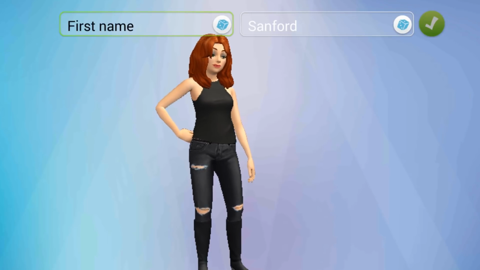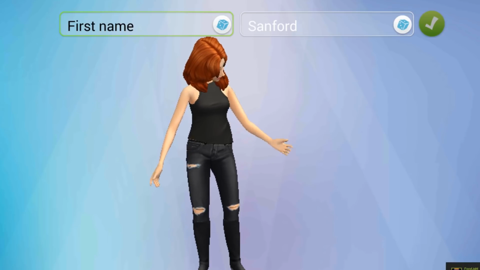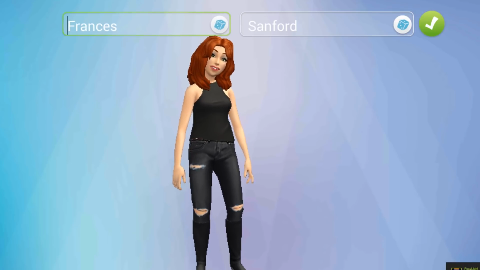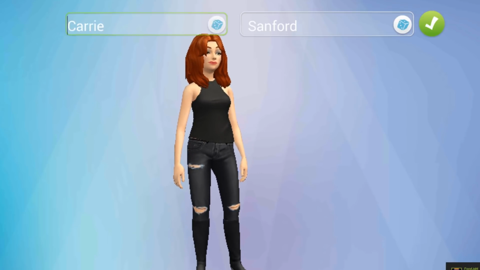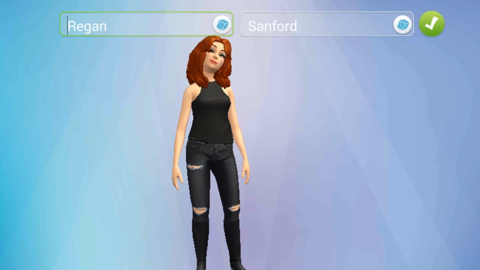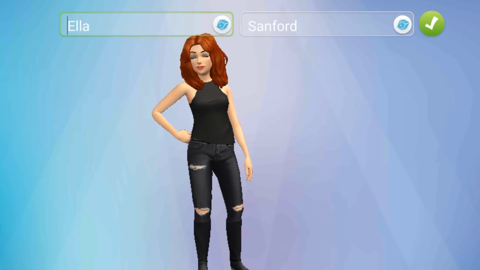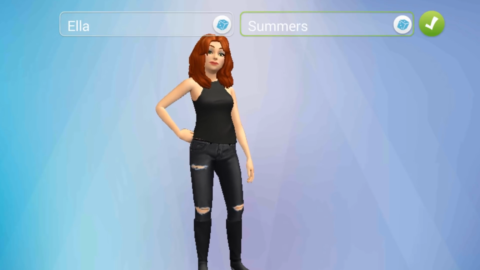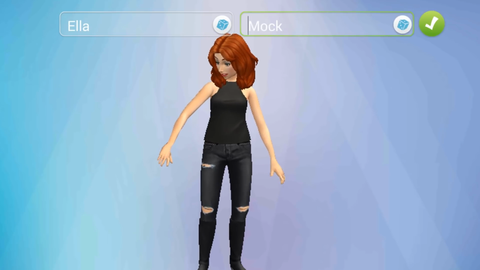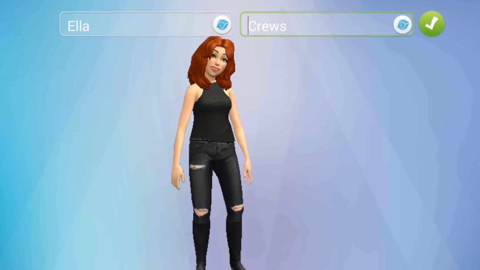Let's see, let's go ahead and go with, oh wait, there's a randomize button. Violet, Leslie, Francis, Linda, Kate, Carrie, Brittany, Ryan, Dominique, Chanel, Reagan, Naomi, Ella. Ooh, I like Ella. Let's go ahead and go with Ella. And then for a last name, Ella Summers, Mosley, Lou. What speaks to me?